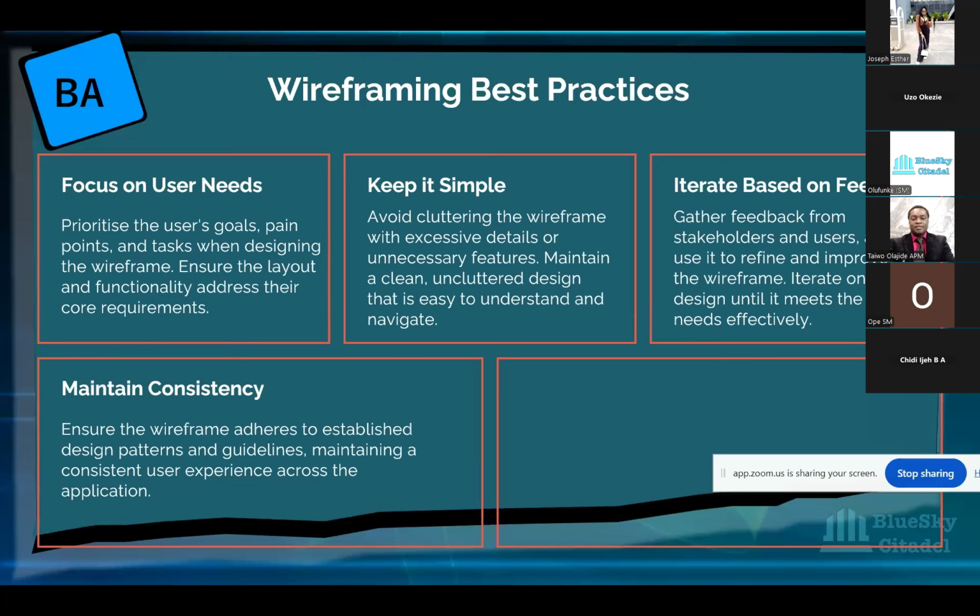Now, because there are many BAs here, that's even more important. All of you need to learn, all of you need to practice, all of you need to understand how to use this tool. But remember, you're still working on one project. So if Esther creates a header and it's approved by the PO, when Chidi is creating his header, he cannot just go and create a new header and take it back to the PO and say, okay, I have a new design. We've agreed on what the header looks like.